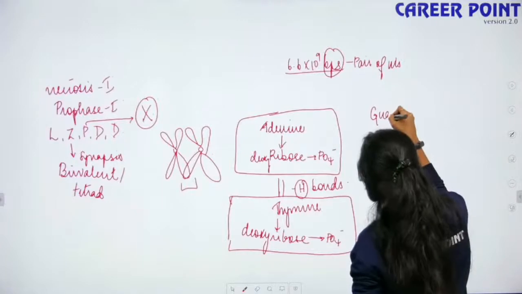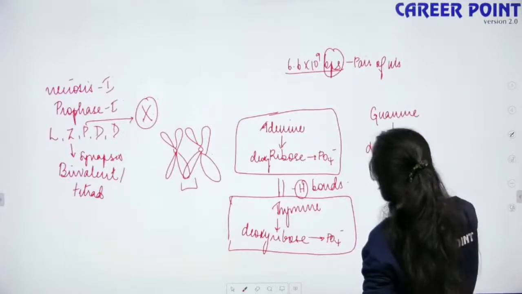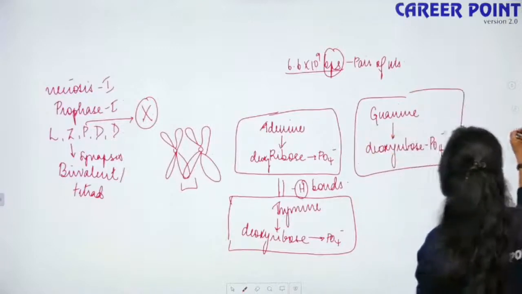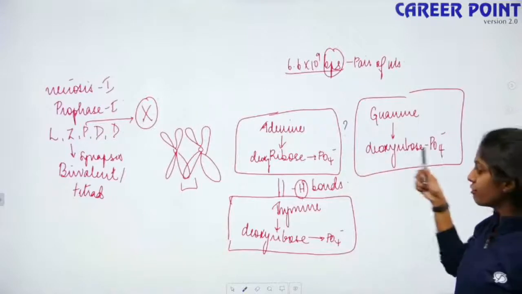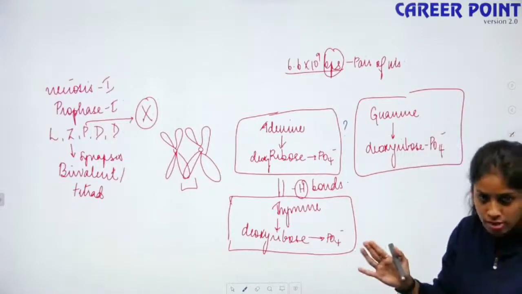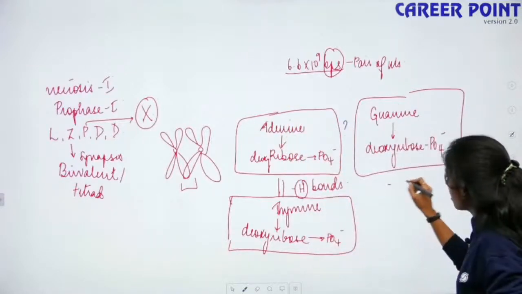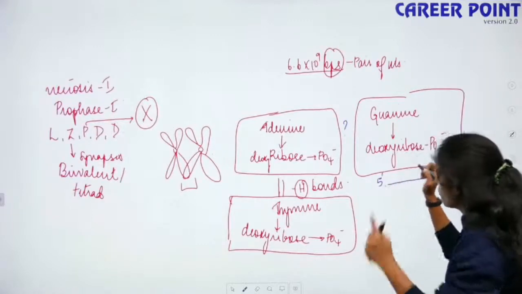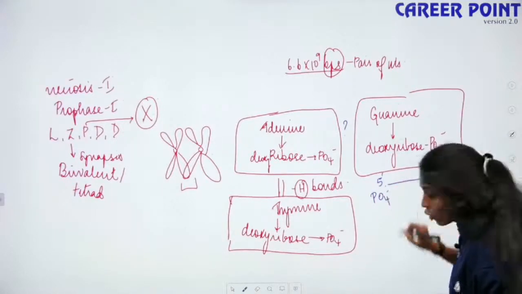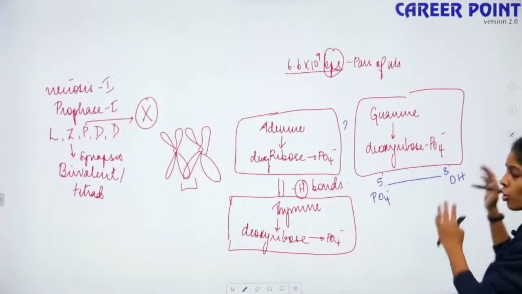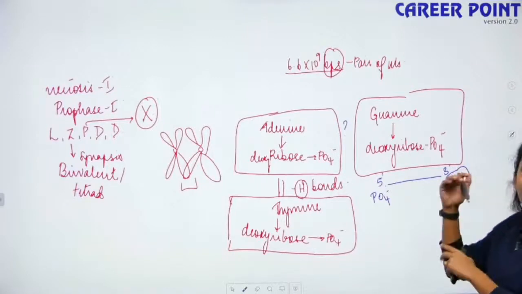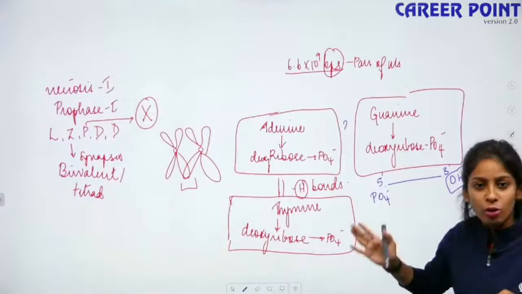Suppose I have guanine here, which binds with deoxyribose plus phosphate. How are these two attached? Only if they attach do you have a huge polymer of DNA. These two are attached by phosphodiester bonds. You have a 5' and 3' end. Between two nucleotides, it is joined by a phosphodiester bond. Here you have a 5' phosphate group and here a 3' OH group. Nucleotides are added to the 3' end. This 3' OH is free and willing to accommodate another nucleotide. That is how you have polynucleotides.